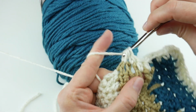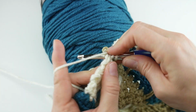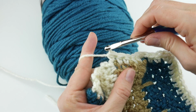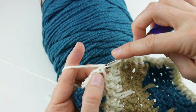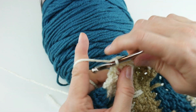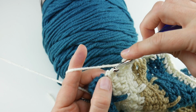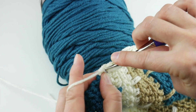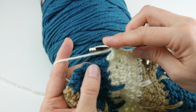1, 2, 3, and 4. And then I'm going to put 4 in this cream one, but I'm going to stick this extra one right here. That'll be our extra one. 1, 2, 3, and 4. Just to spread them out nice and even. Okay, hop to the next one.